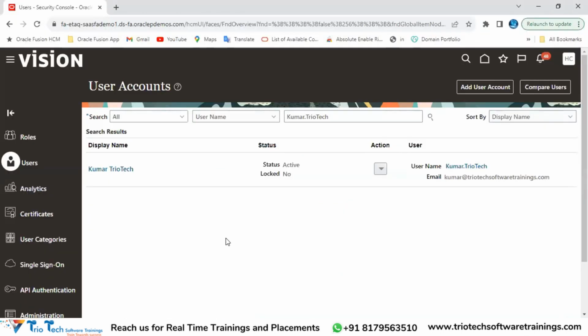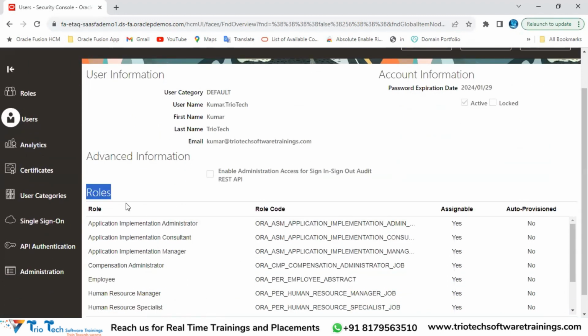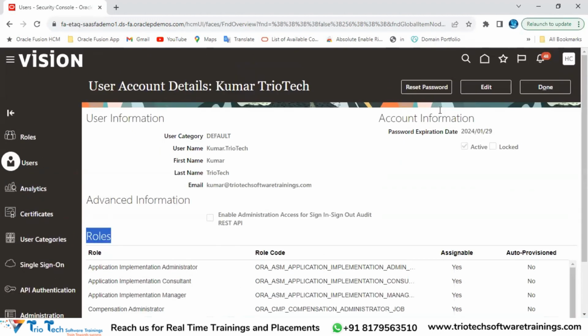Further, as an admin, what else can you do in the system for a user account? As I told you, for my employee or any user account, as an admin, if I come to user accounts and search for the account, I can click on this account and edit it. I can change any other attributes, make corrections and updates, and if I want to add any further roles, I can do that.